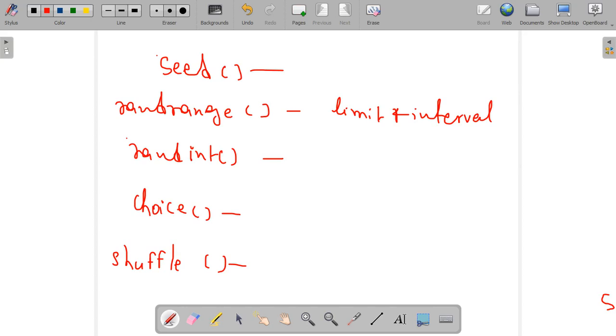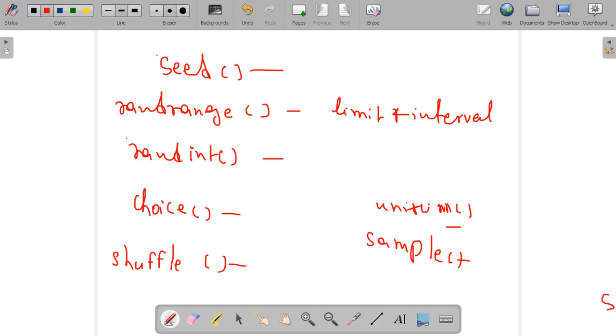So we have the sample function, which returns randomly selected items from a sequence. To generate float values, we use a function called uniform. This function returns float values between the given range. These are all random module functions.